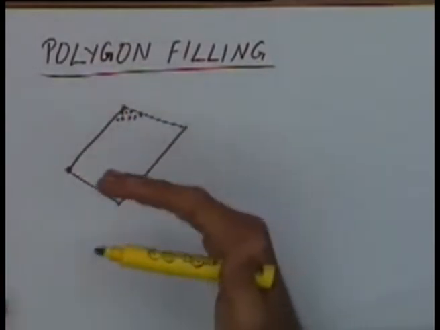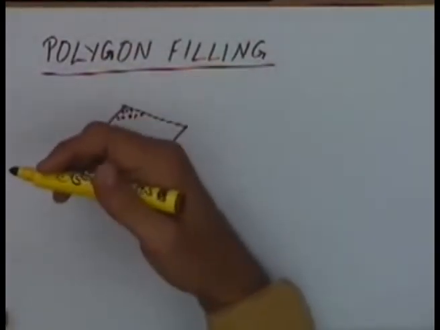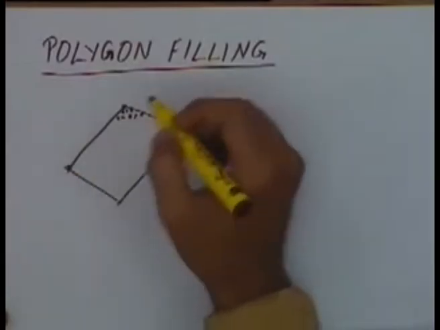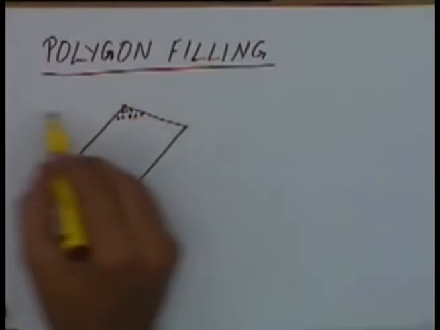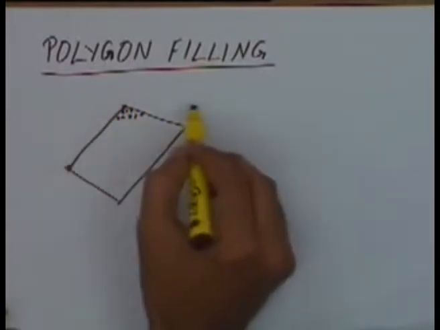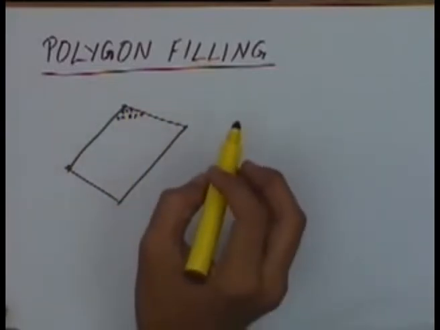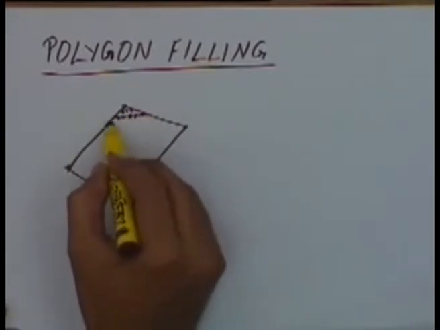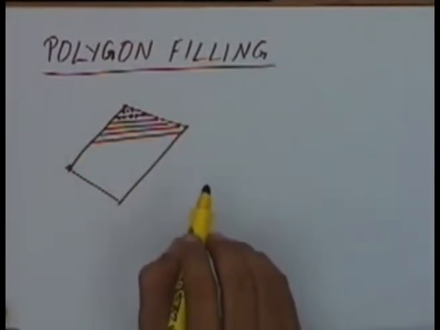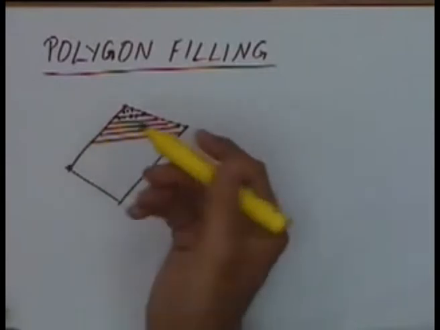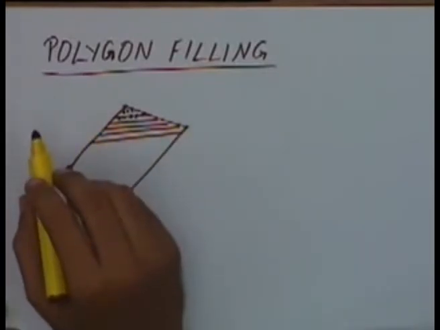So, it is essentially some form of either shading or, as you are familiar with in drawings, hatching. So, if you want to hatch a given area, a closed area, that is done by using filling algorithms. So, filling essentially means that if I cover this polygon row by row, okay, if I take the first row of pixels, these pixels which are inside will be on, then these pixels will be on, these pixels will be on, and so on. Okay, so we have to decide which pixel is inside and which pixel is outside.